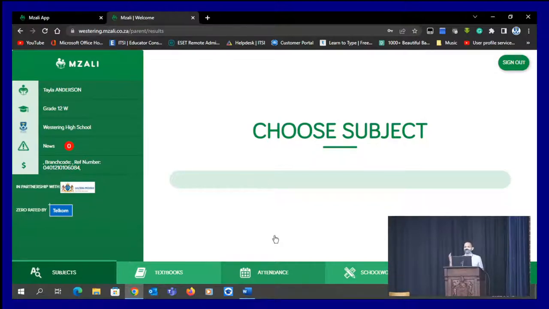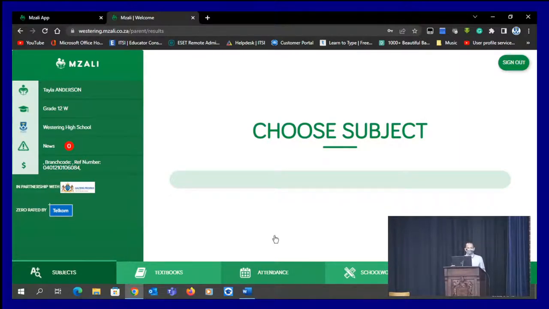You were all handed that page as you came in, and at the bottom there's a reply slip. We ask that you please fill in that reply slip and return it to school by Thursday. That is the end of the week this week. So please do that by Thursday.